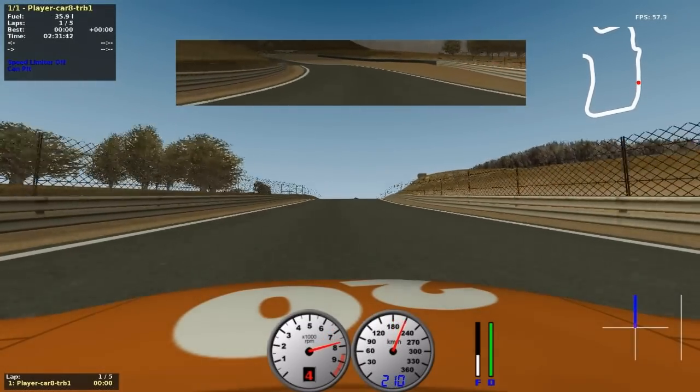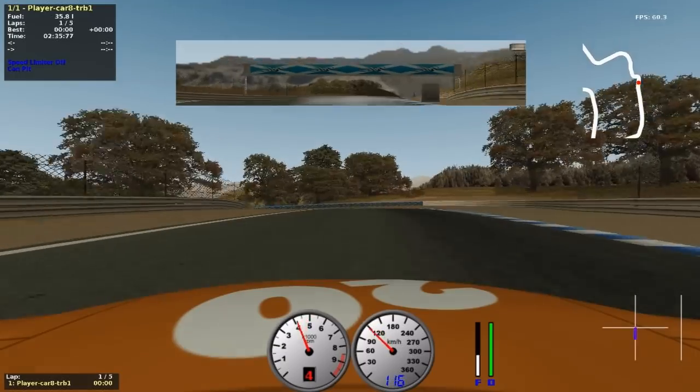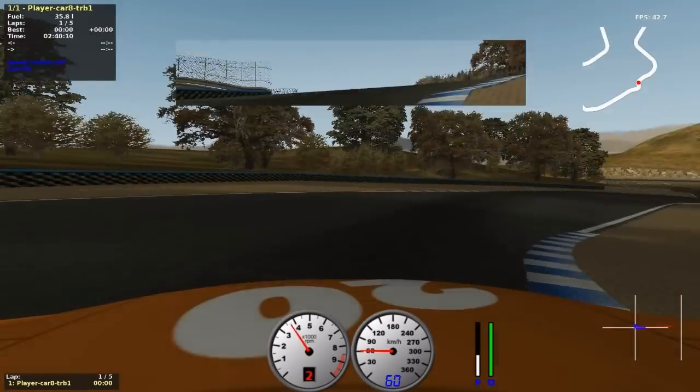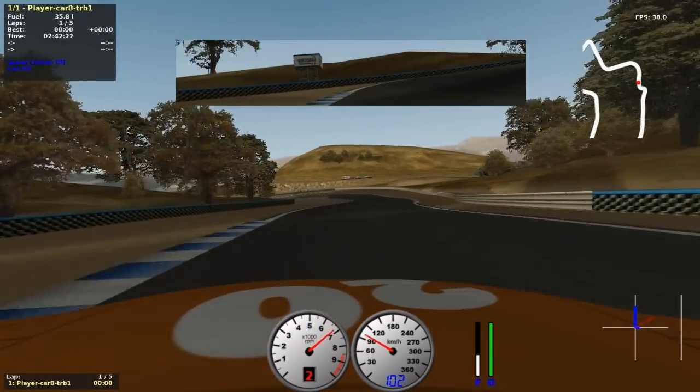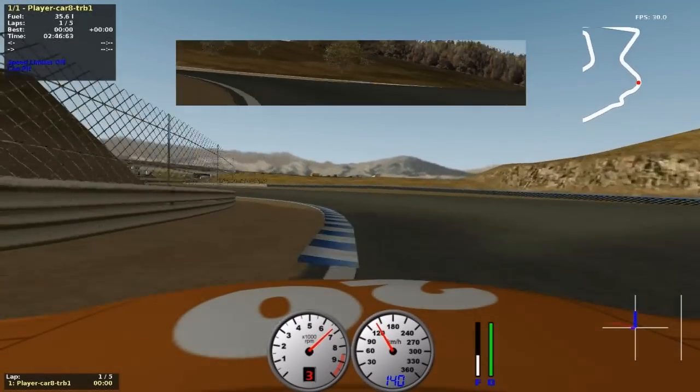What people sometimes ask is if the robots have an advantage, and they actually don't. They just run on mode semi-pro, so if you set up your driver being semi-pro, you have the same physics and behavior like the robots.